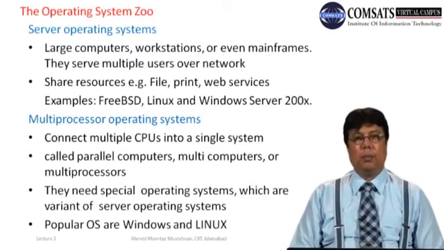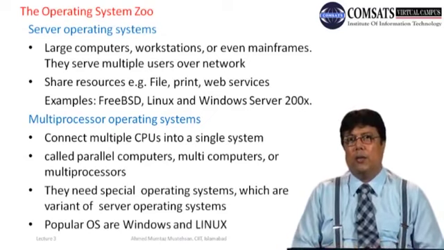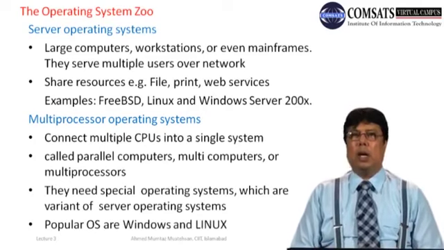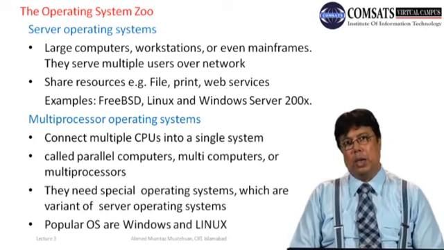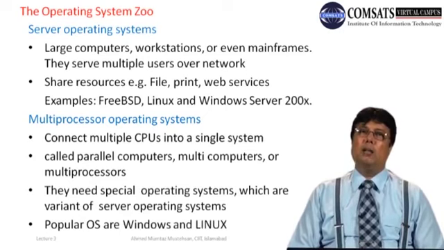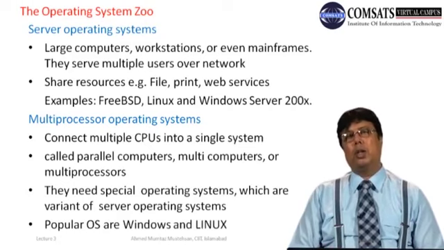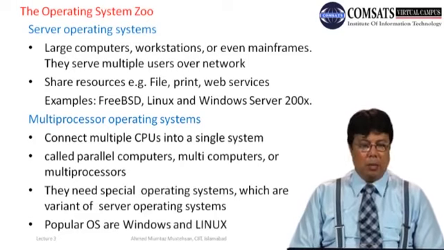Server operating systems. These large computers, workstations, and even the mainframes are used as a server for multiple users over a network. In a mainframe, all the users are physically connected. They come to the data center or computer center, where you might have 100 or more than 100 terminals attached to the computer, say 256 terminals attached to the mainframe computer, but they are physically attached. Whereas with a server, the system is over there and any client from anywhere in the world or country can connect to that particular computer, called a server, with the help of the internet. This is the basic difference.